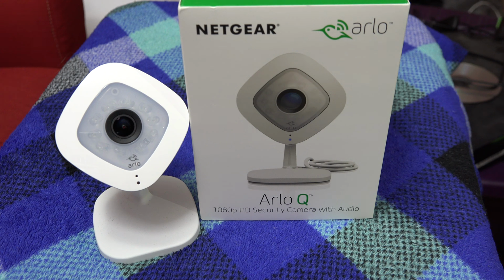Compared to some other systems that I've heard, the video is really lacking. The connectivity is very frustrating. With the Arlo Q, I don't believe you get any of that. You get good video, you get good audio. The application to view the video, like I said, is just seamless. It's always working, it's always connected, and overall, I feel it's a really good product. So let's go into checking out some of the specifications of this device and see what we see.